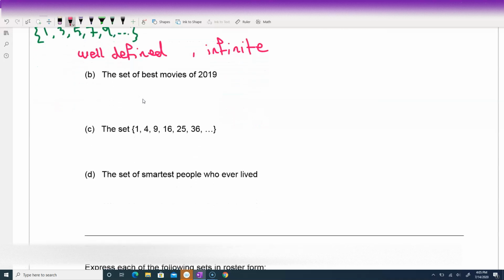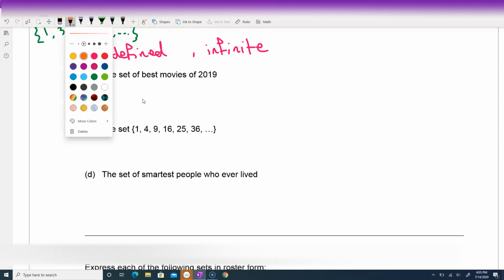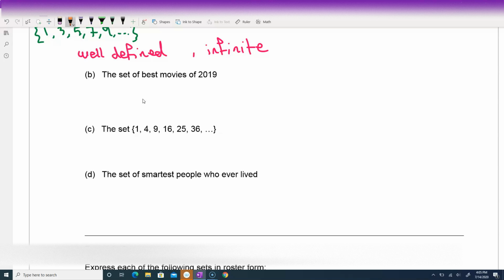Now part B, the set of best movies of 2019. We don't know what movies are exactly the best ones in 2019, and it didn't say in what country or where that is. Meaning that I'm not sure what those are, meaning that this is not well defined.